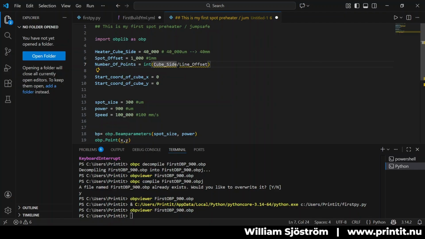So we can have this one over the spot offset. And we can actually have number of points per line, I would call it. Yeah, or per spot line. We need the starting coordinate, and of course, if we have our cube at 0, 0, maybe we want to offset the heating pattern. So now to make it more simple, maybe instead we make it 30 millimeters, because then we can just offset it by 15, and I think it should be relatively centered over the cube.